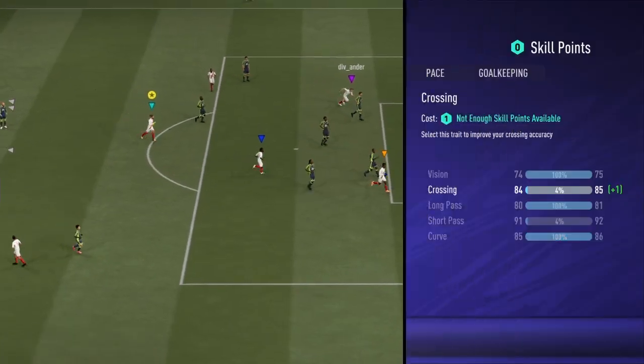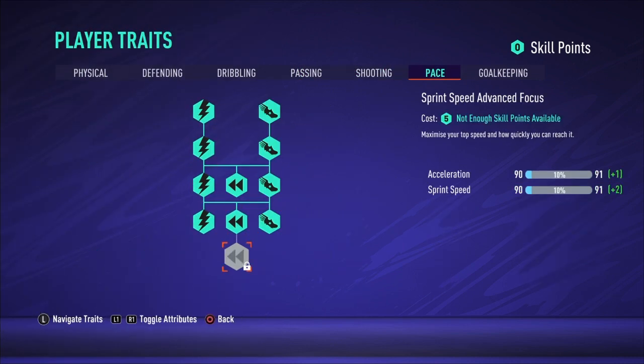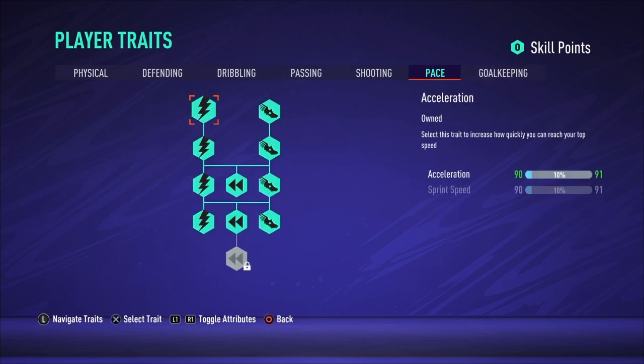It's there for him. For shooting, I have nothing, and for pace, I have all of them, bar from sprint speed and advanced focus. Now, this is the overall in-depth guide of why this is the new meta on FIFA 21.